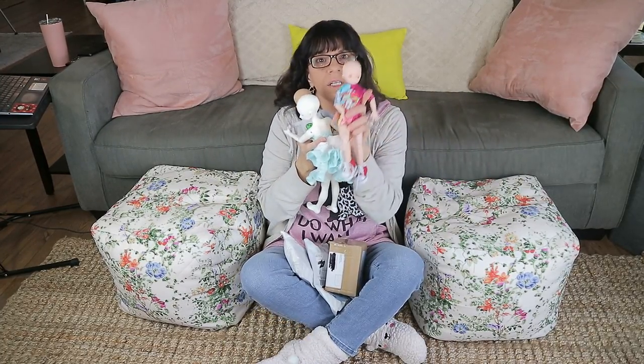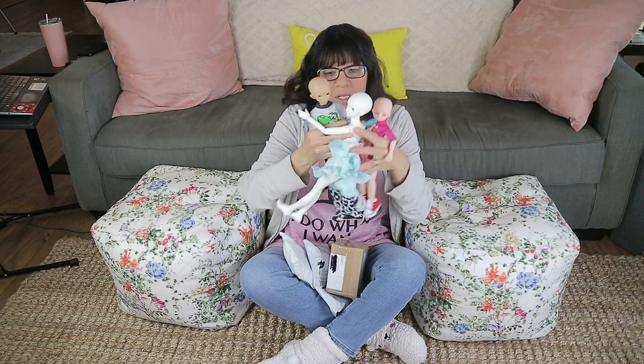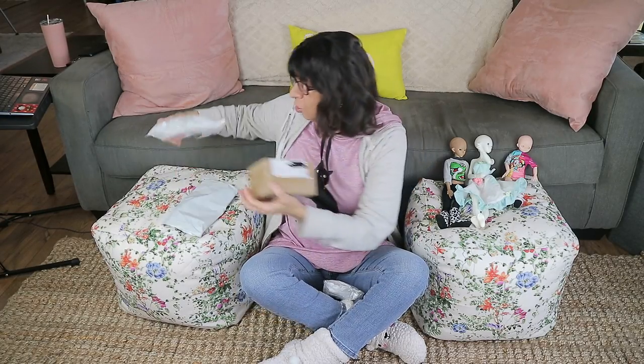This one also needs a face paint and a wig. And this one, she needs face paint, eyes, and a wig. But right now, we're just gonna work on the wigs. We'll get to the rest of it soon. So, we have one, two, three, four. We have four doll wigs to open today.